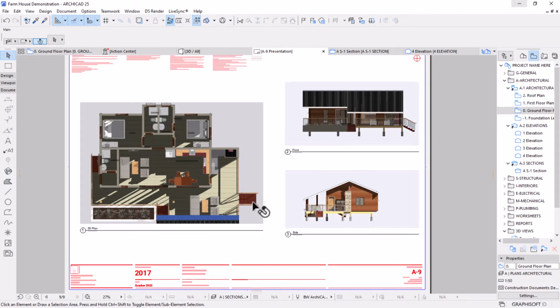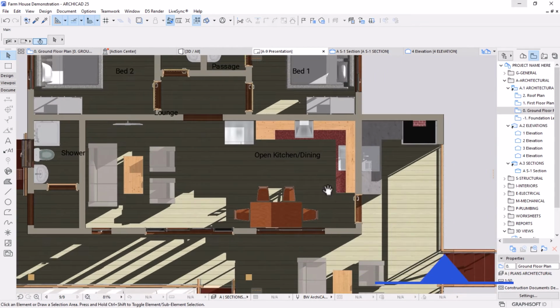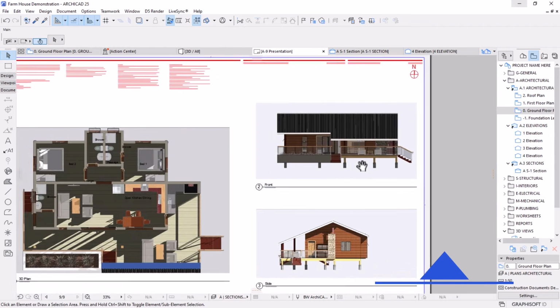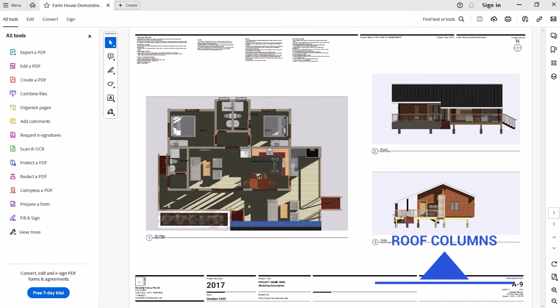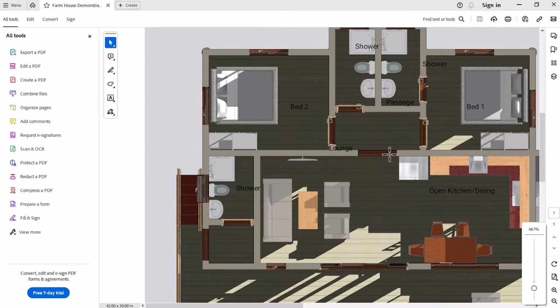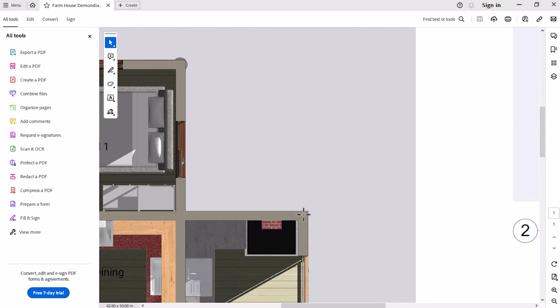In this tutorial, you will learn how to assemble a project model using 3D tools such as walls, slabs, windows, stairs and railings, roof, columns and beams. You will later then create a high quality 3D presentation layout using the 3D Windows settings. Without any further ado, let's get started.